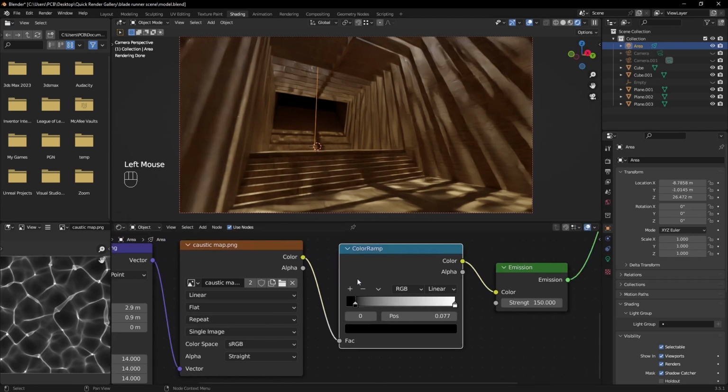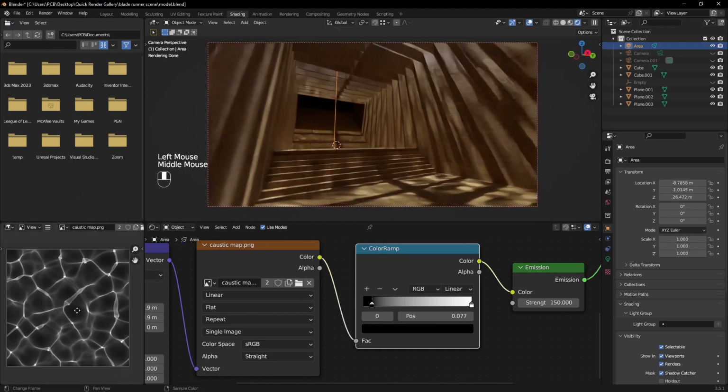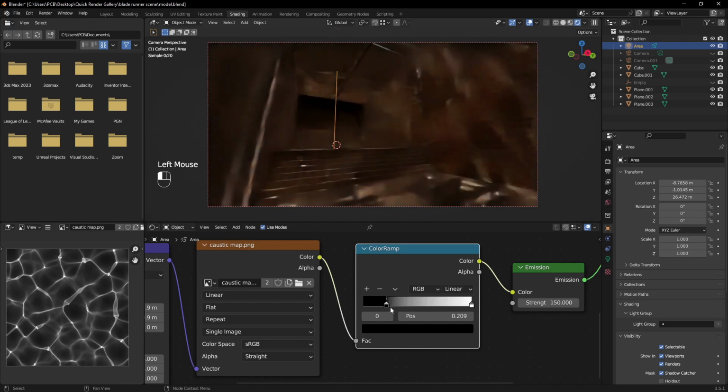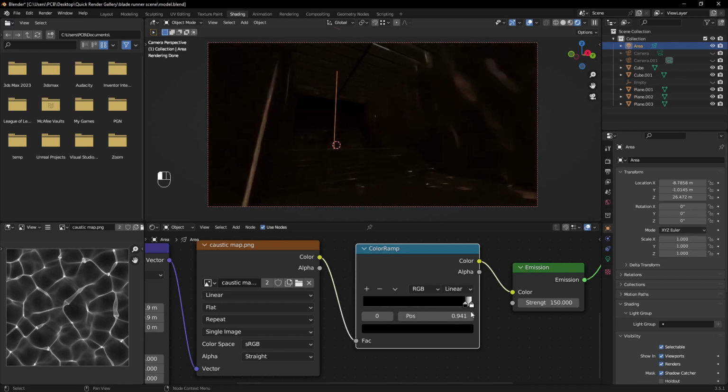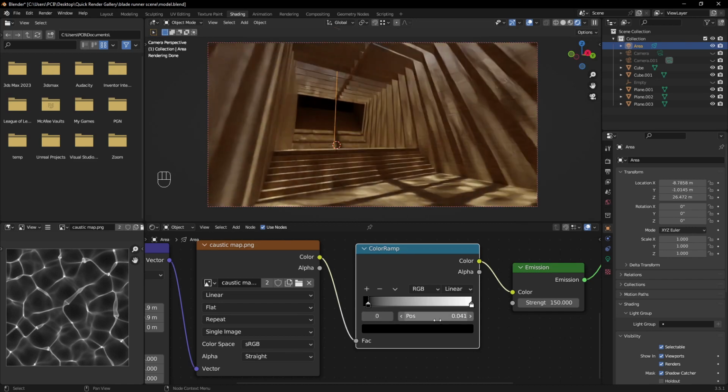What the color ramp does is basically adjust and filter out the dark shaded areas of our caustic map and basically remove them from our environment right here. It basically removes them from the light. It's basically telling the light, okay, I'm telling you that there is a dark shaded area here. Don't add light to it. So that's basically its whole function right here. If you try to move it closer to the white, as you can see, it's turning it off. So maybe don't go too crazy on that. Maybe just keep a balance on everything. Maybe at 0.04, the same as mine, it should be fine.